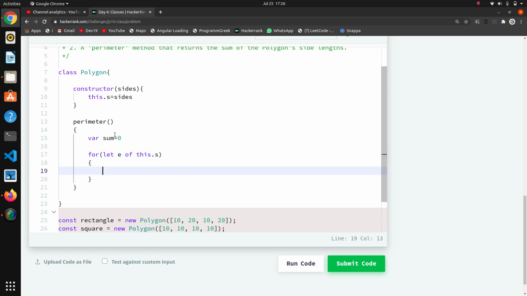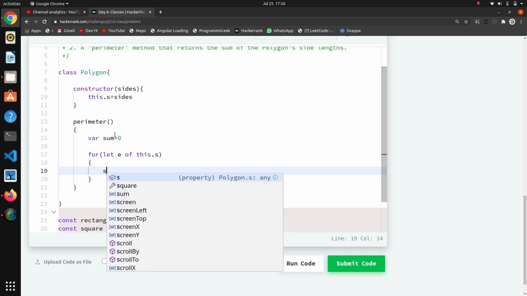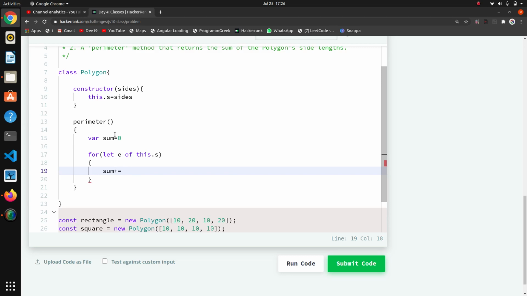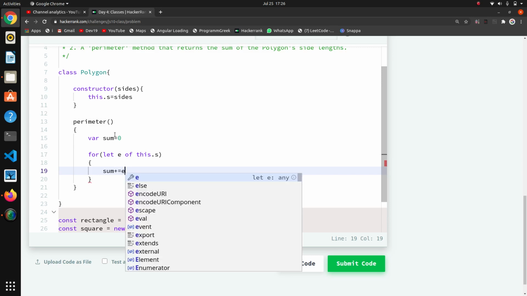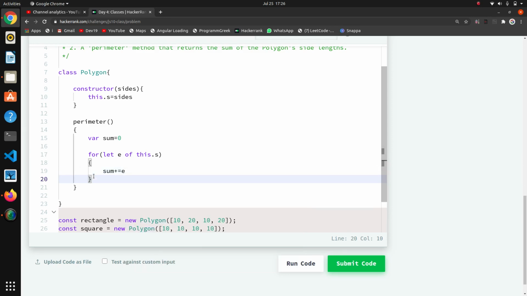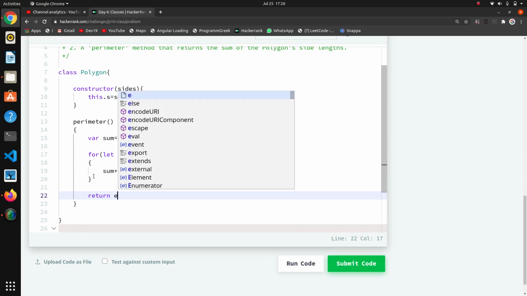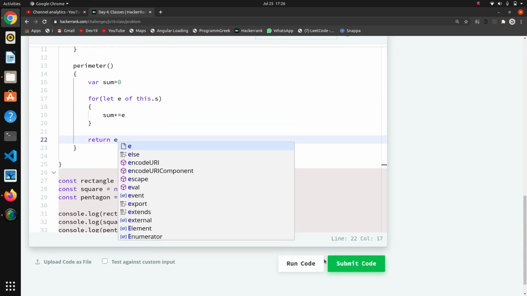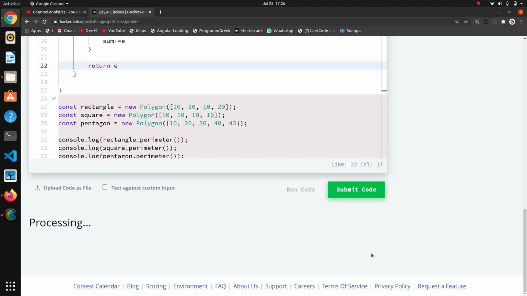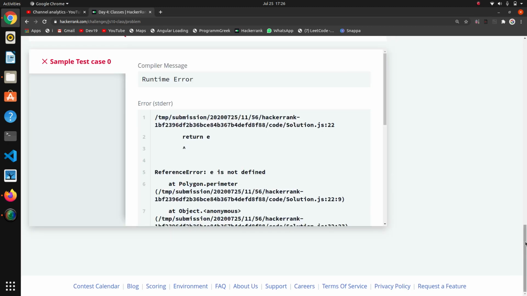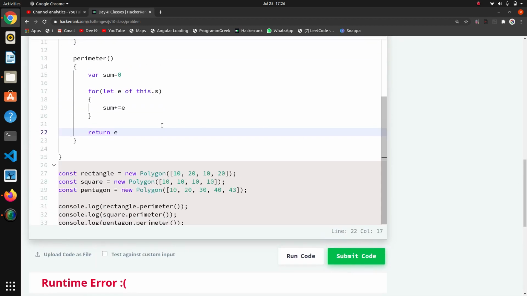We iterate this.s, and just add sum plus equals e, and lastly we have to return sum. Sorry, I wrote return e, here I have to write return sum. Semicolons are missing, but okay.